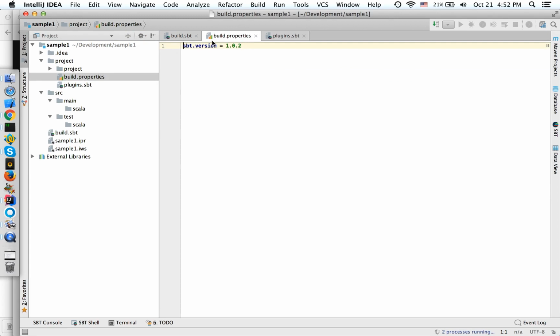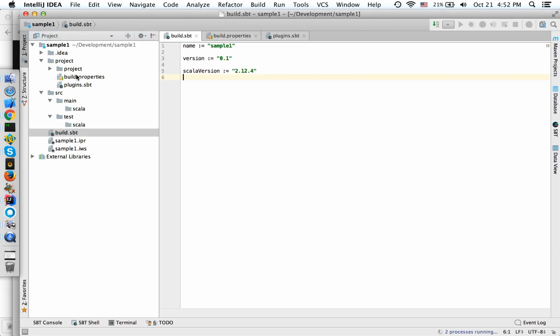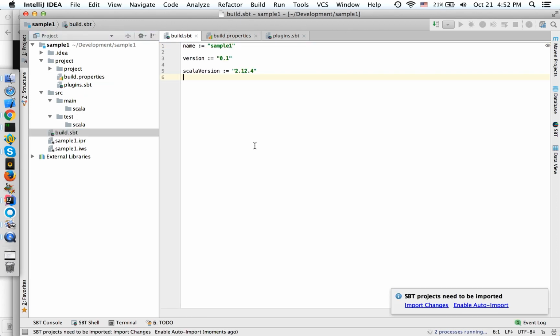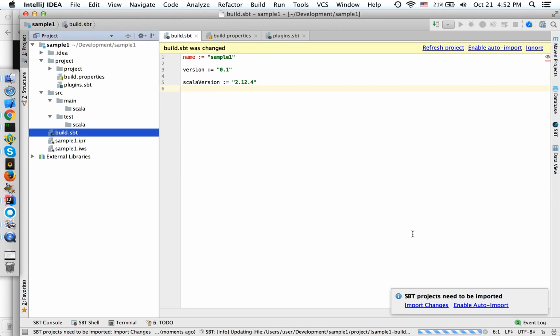So here's what needs to be done to start your project. You need to create a build.sbt. You need to create build.properties, and you need to compile build.sbt. Now build.sbt right now is very simple.